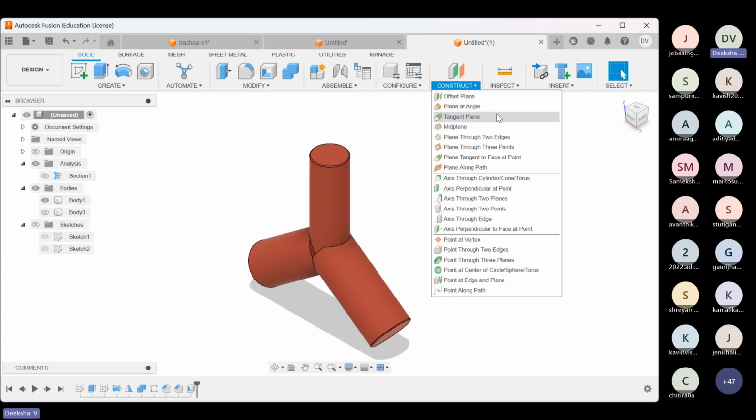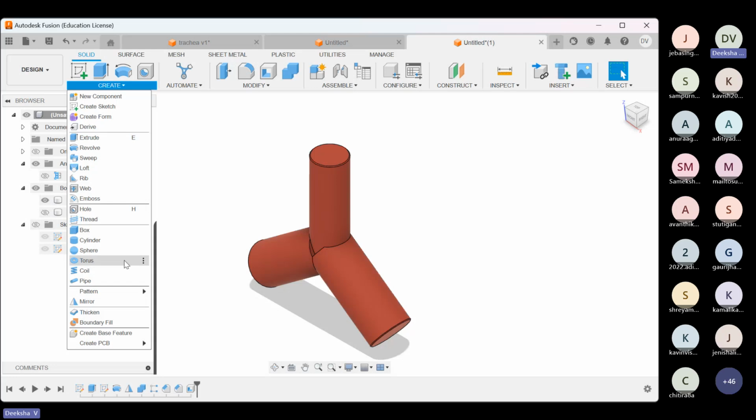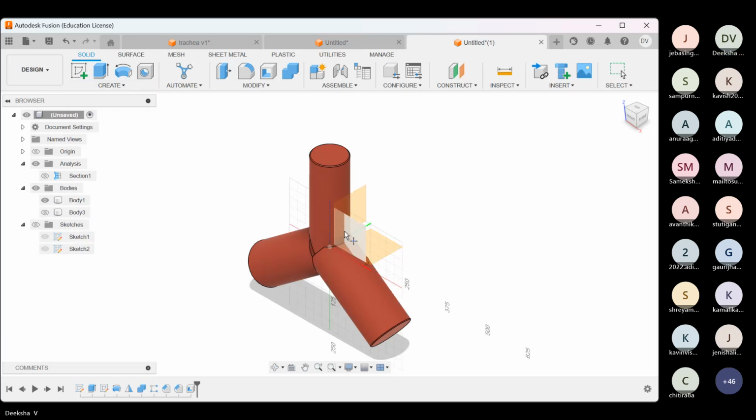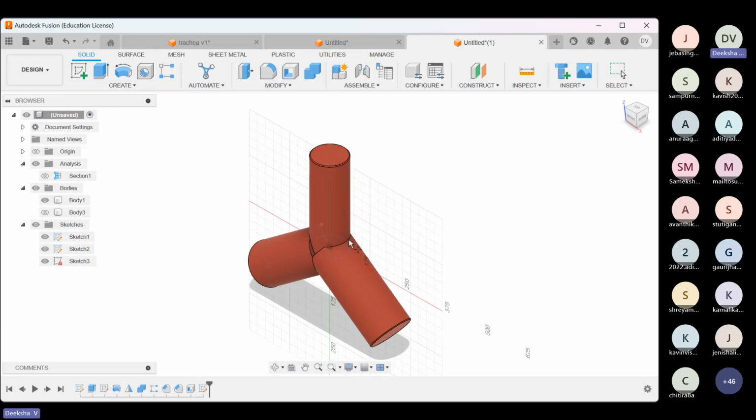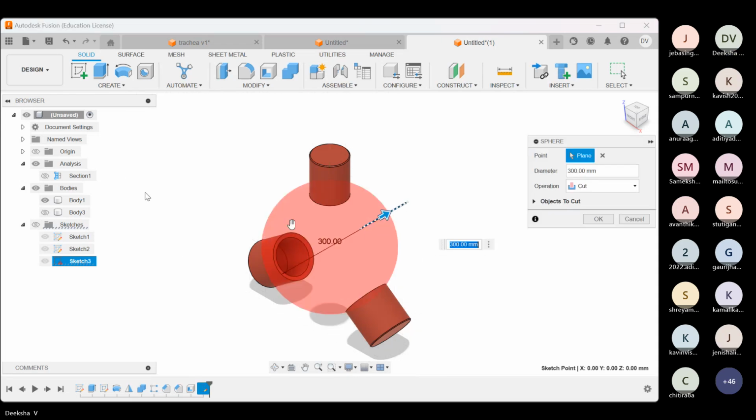Mostly we'll be dealing with these. In case you need other planes, you can try out other options, but we'll be looking into these mainly. So let's say I drew a sphere. Okay, so we'll create a sphere for now. And for now, let me hide my body.